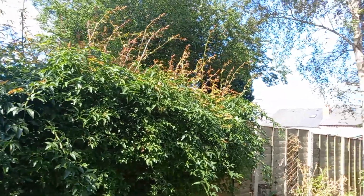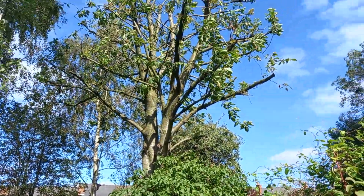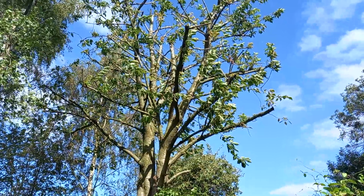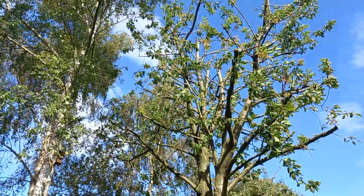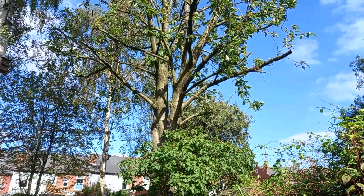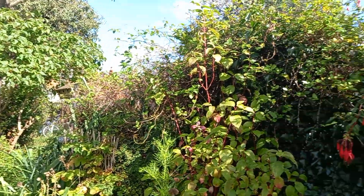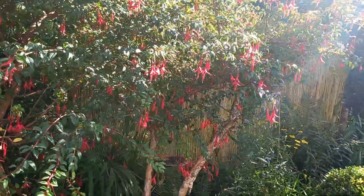The cherry tree, I'm not sure, I mean you probably can't tell, but I can tell. There's lots of new growth on the cherry tree. So the cherry tree survived its severe pruning. Yeah, so there's lots and lots of new growth on it. I'm quite happy that that's got through, and it should survive the winter. It didn't get silver leaf disease, I think it's called, that they can get. So yep, that's good.